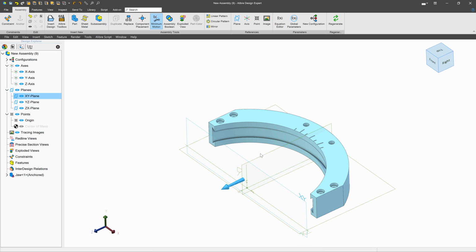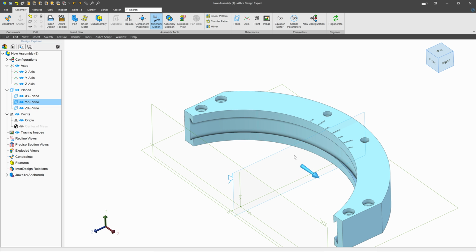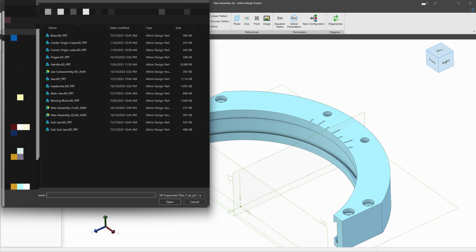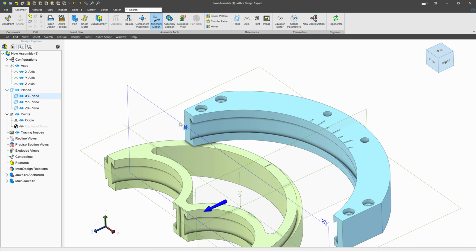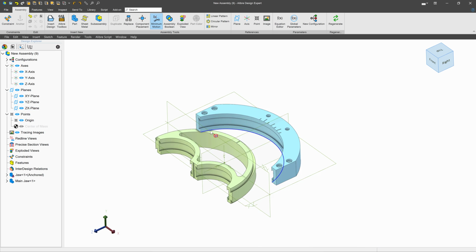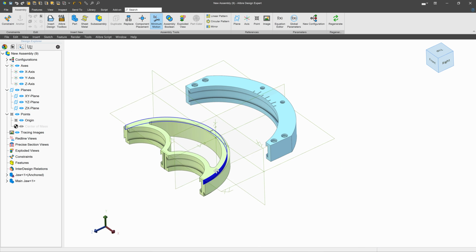And now, if I so wish, I have certain planes that I can mirror things across. And I am just well set in my assembly relative to the alignment geometry, relative to the assembly geometry. I want to insert another part now, and so we'll go to Insert Design. And I'll go to my main jaw, and I'll insert that next, and finish. Next, I want to make a relationship between these two parts.